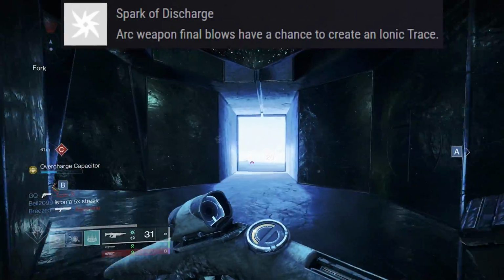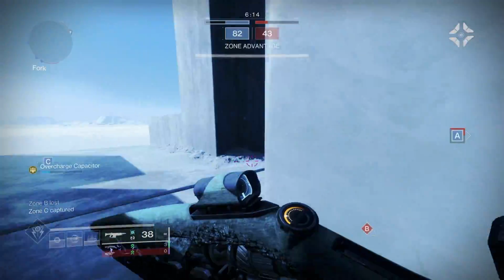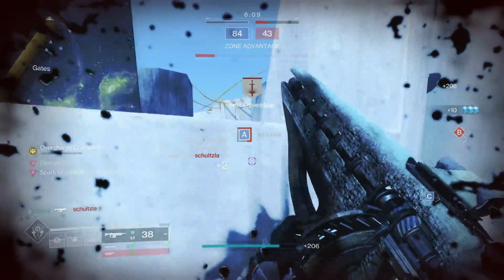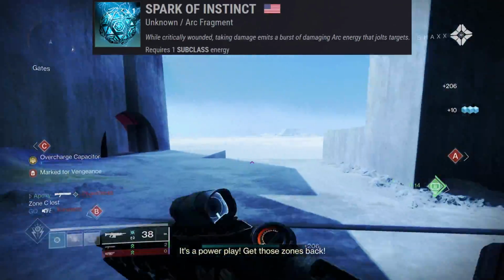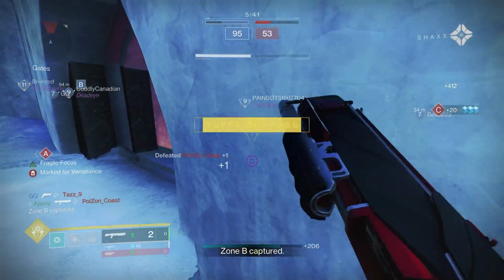Spark of Discharge makes it so that anytime we kill an enemy with our arc weapon, there is a chance we create an ionic trace, which is why I like to use Centrifuge for this build, because anytime your Centrifuge explosion goes off, you'll be blinding targets, meaning you get more ionic traces, which is good for us. Then when talking about the Spark of Instinct, while critically wounded, taking damage emits a burst of damaging arc energy that jolts targets, so another way to jolt enemies.